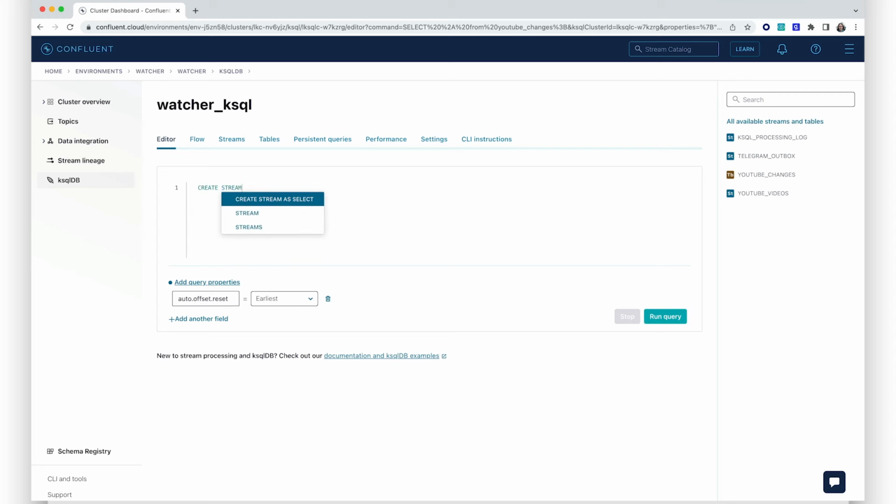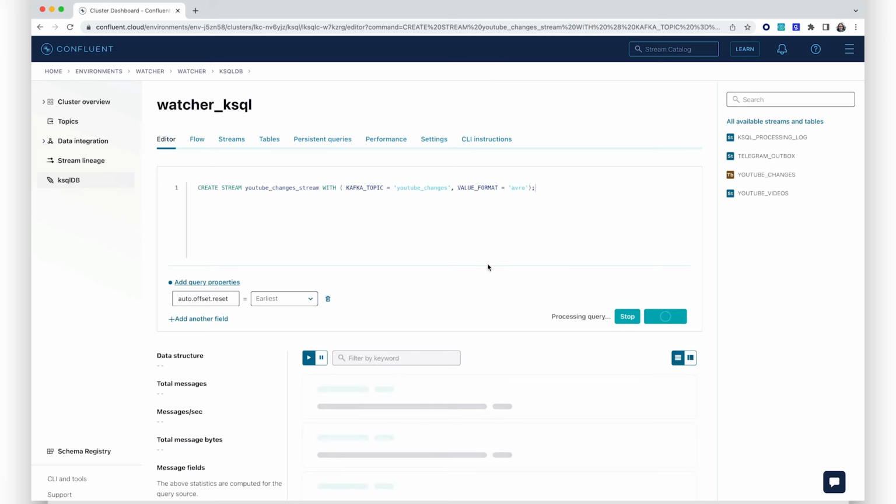Let's create a new stream called YouTube Changes Stream. But this stream doesn't create its own data, it borrows from someone else's data, with the Kafka topic the same as the topic of the table. So the table is going to worry about creating the data, and this stream is just a logical view over it to look at the table as a series of table change events. It's probably easier to describe in code than it is in words. Value format, as ever for me, is going to be Avro. And that should create us a new stream.